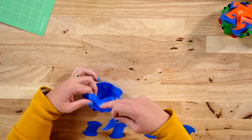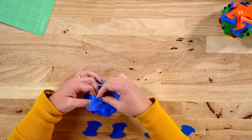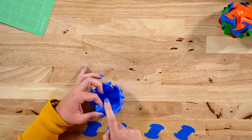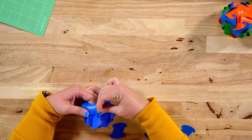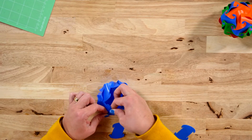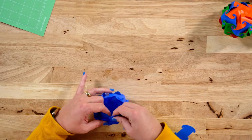Again, I'm gonna start with this one down here in the valley. You can start with this one if you wanted to, it doesn't matter. I just like to hook with this one because it holds better. I'm gonna hook here, here, and here, and then this top left one is gonna be left open. Now again, hook here, here, and here, and the top left is left open. So you do that for all of these on this fourth layer.